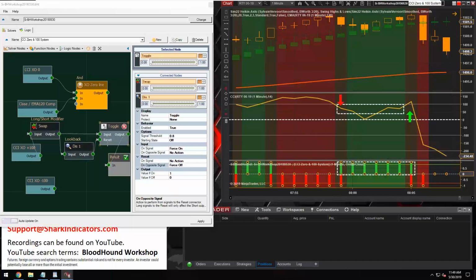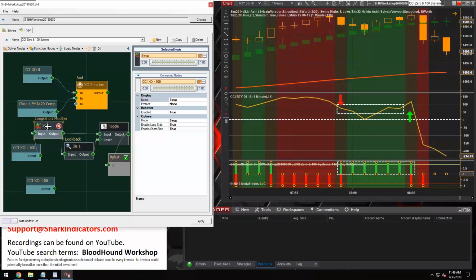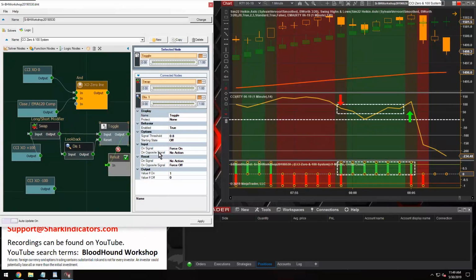So it just depends on what you're connecting the reset to, right? If I'm going to use the reversed signals, then for the toggle node, I'd use on signal to turn the toggle node on, and then I would use the opposite signal to turn the toggle node off.